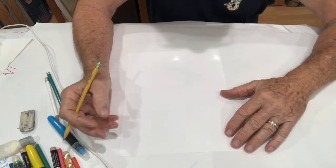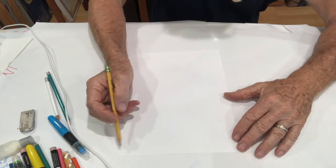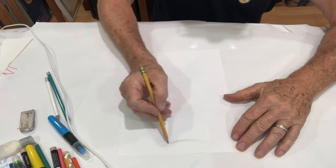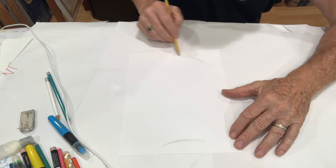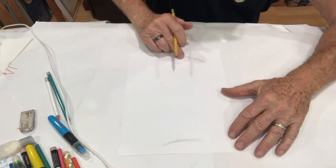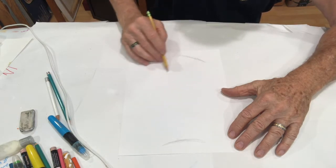I'm going to get started on a patriotic teddy bear. It's going to be called a patchwork teddy bear, and I'll explain later as I get the project started. So to start out with, we're going to need to have his feet right about down there, and the top of his head, he's got a baseball hat on, so it's going to be right about here. So the bear's going to go from the bottom of the page up to the top of the page. We're going to have a roundish kind of head right here.